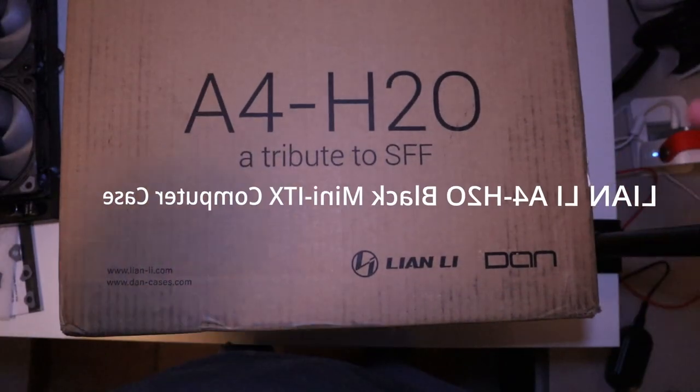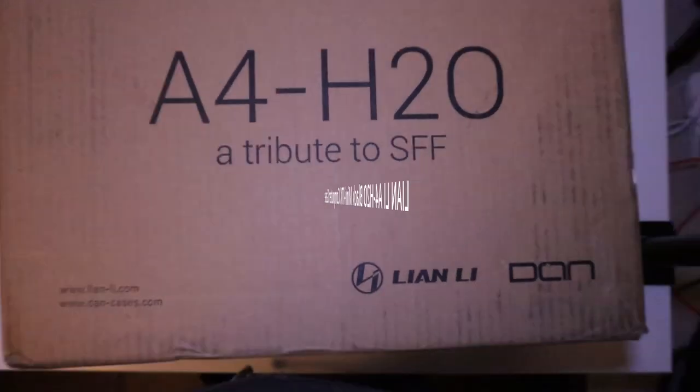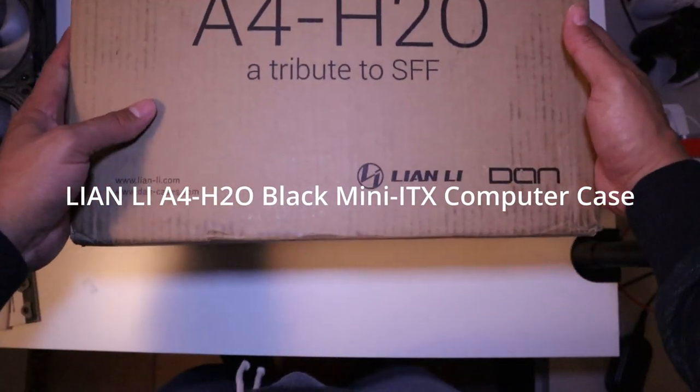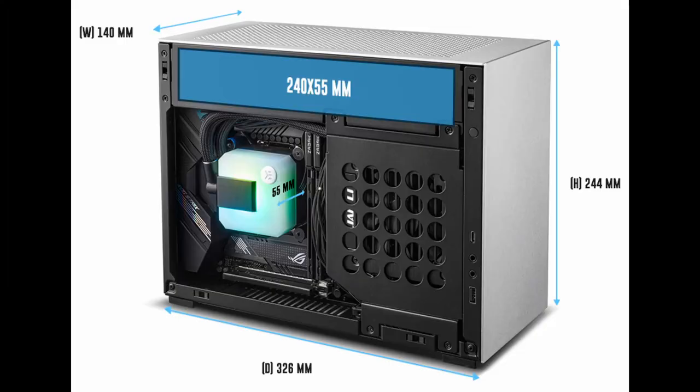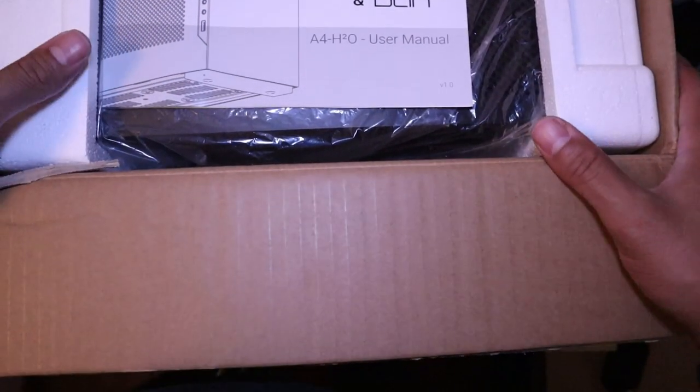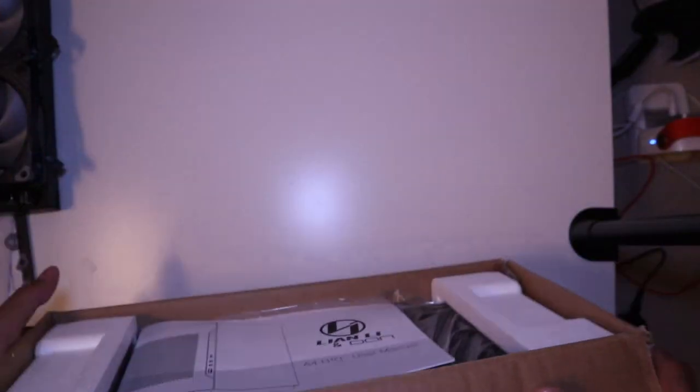Alright, the next part of our build is the computer case, so let's go ahead and unbox that now. What I have today is the Lian Li A4-H2O Black Mini ITX computer case. It is one of the smallest cases on the market, only 11 liters, that supports a triple slot GPU and a 240mm AIO.